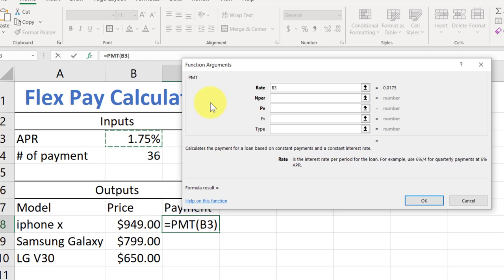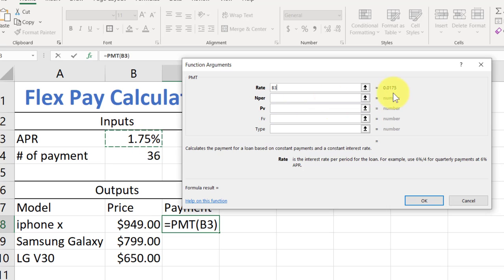Never type a value into a formula if you can instead put it on the spreadsheet, because in this way we can change it without having to go into our formula and make really delicate edits. We'll just change the value on our worksheet. Plus it'll be so much easier to see. We won't have to go into the formula to see what the interest rate is. It's right there on our spreadsheet.